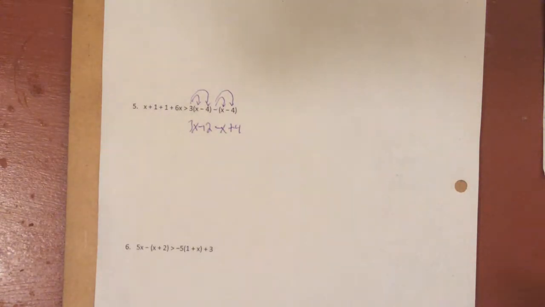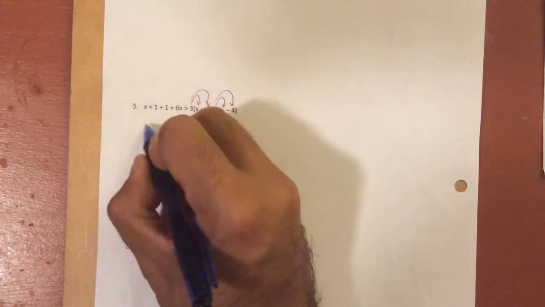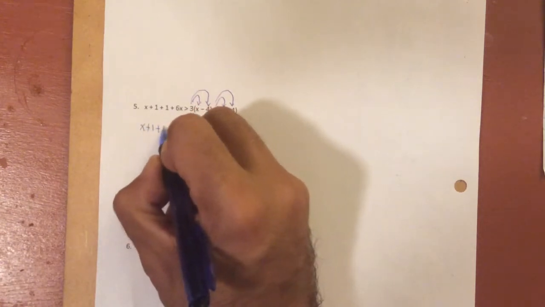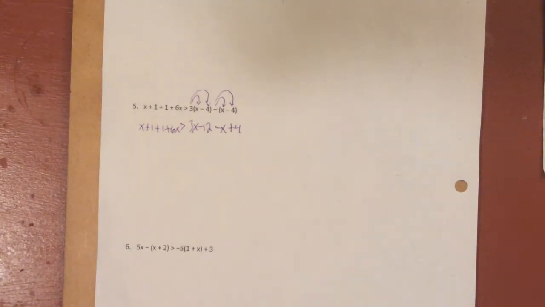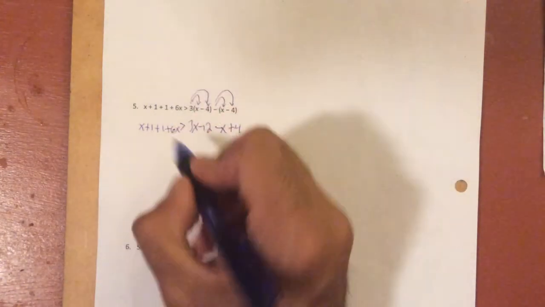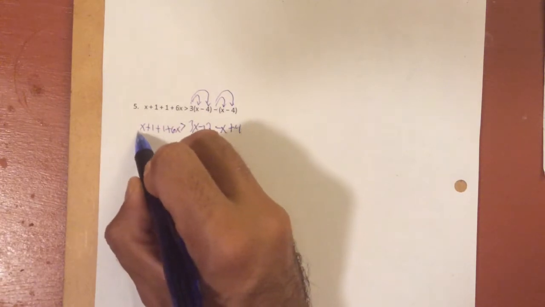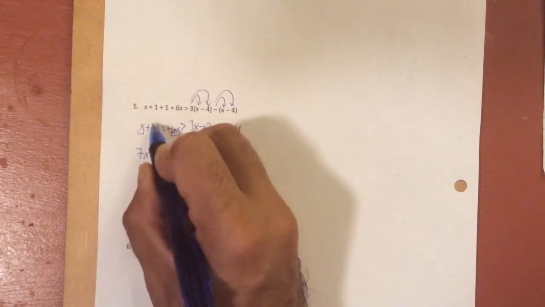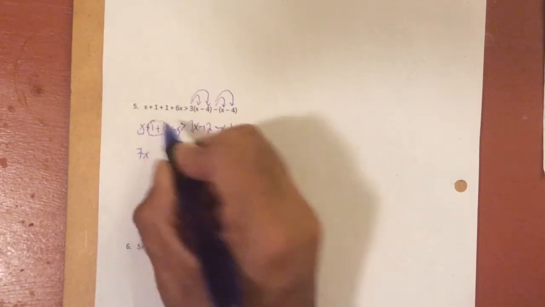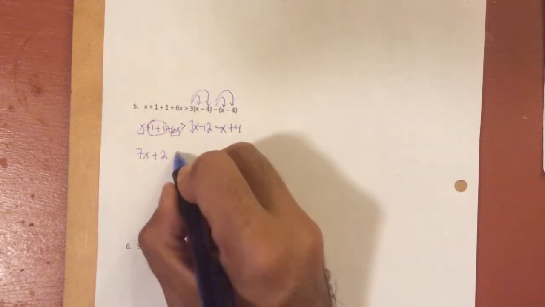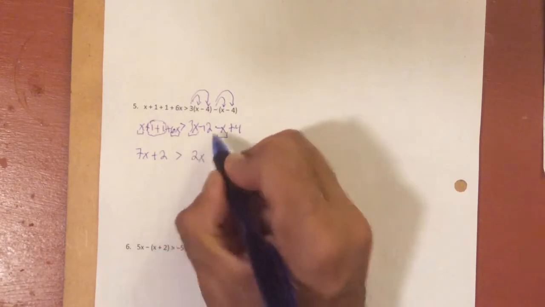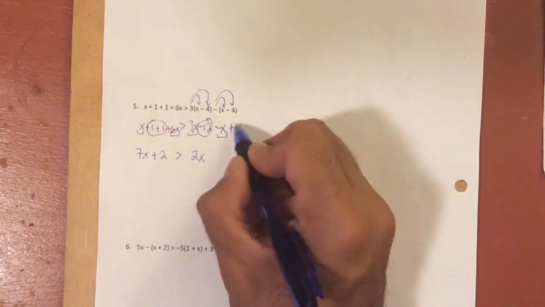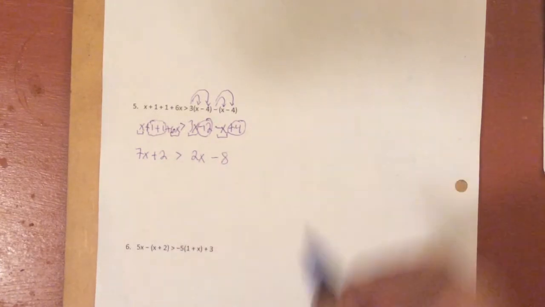Okay? So now, write everything else down that you don't mess with. Don't even combine like terms yet. Just wait a moment. Remember, we have to take this step by step. Now, combine like terms on both sides, so I'll start with the left side. x plus 6x is 7x. 1 plus 1 is 2. Greater than, we do 3x minus x is 2x. Negative 12 plus 4 is negative 8.